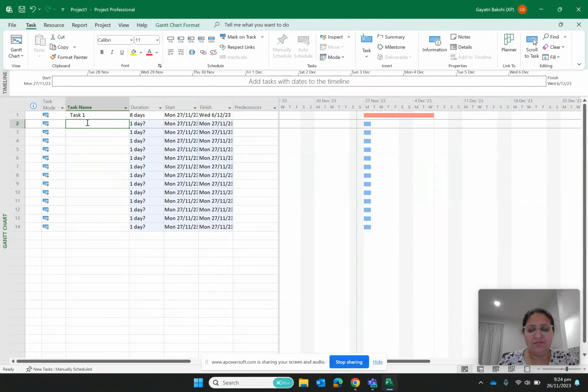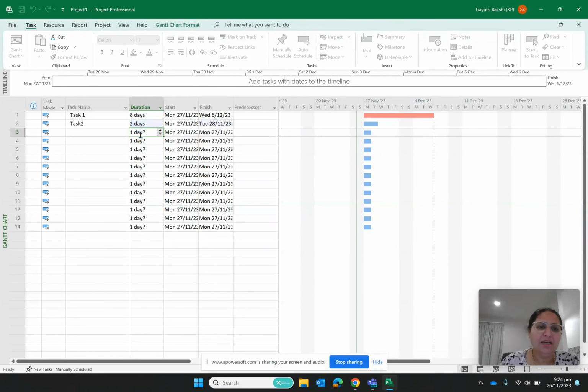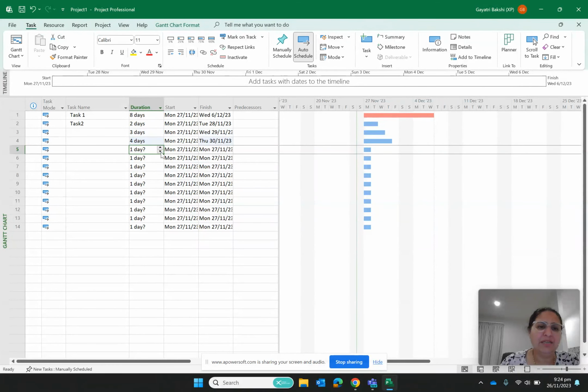Then you can just give your task here, task 2. Let's say I want this task to last 2 days, this one 3 days, this one 4 days, this one a day, and this I want to create as a milestone.